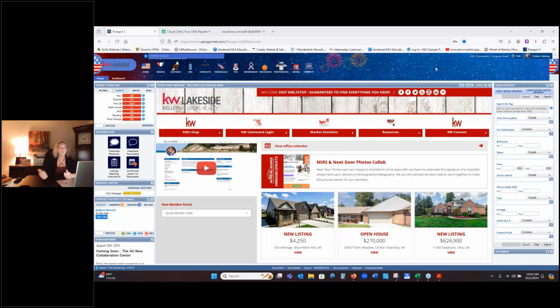Like, did you know that Cloud CMA has a great lead generator that you can post out onto social media? It simply asks, would you like to know what your home is worth? They can click on it and immediately be connected to you. You can send them information about yourself, maybe that you've lived in the area a long time, or that you paint homes for Habitat for Humanity. You can have a template all set up that immediately goes out and alerts you right away. So a lot of cool things you can do with the lead generation tool.